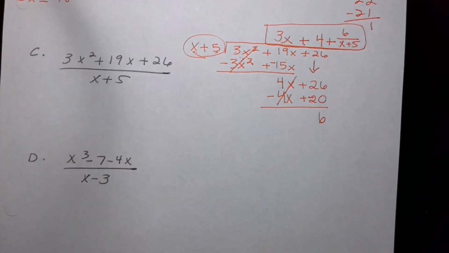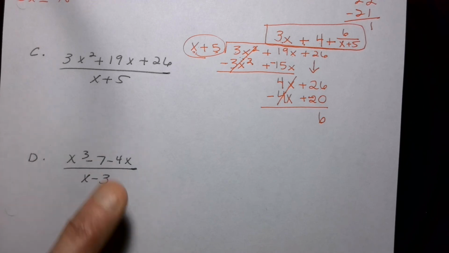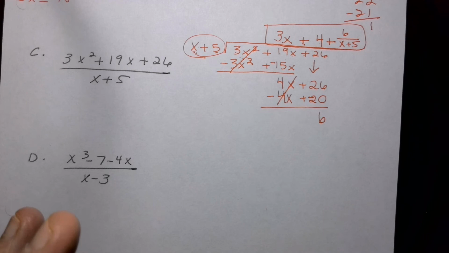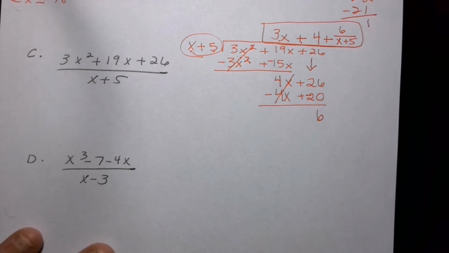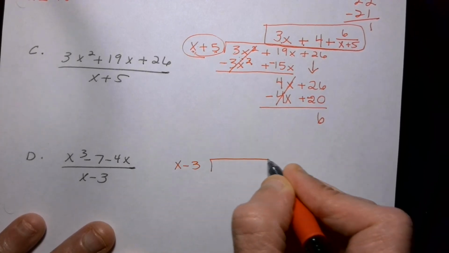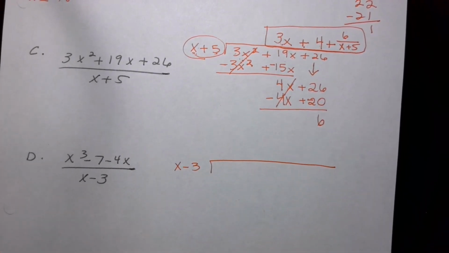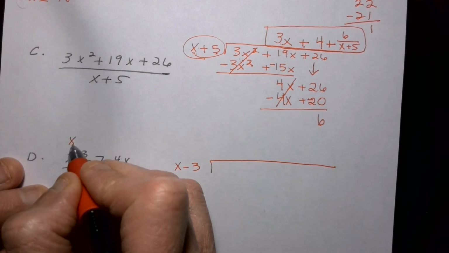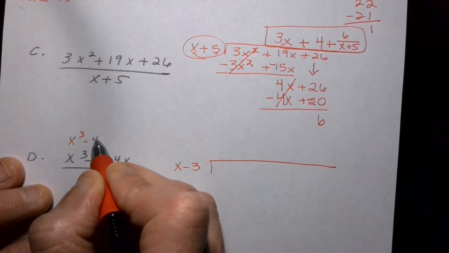Now I'm going to start you on this, and then I'm going to challenge you to pause it and try it on your own. But I want to just make sure you don't make a couple mistakes right away that you haven't experienced yet. So once we get it set up, then I'm going to have you try it on your own. First thing we do is, of course, the bottom goes out front, and we set it up. Now, I look in here, and first thing I see is it's written in non-descending order. That bothers me for one. So we have to write that in descending order.